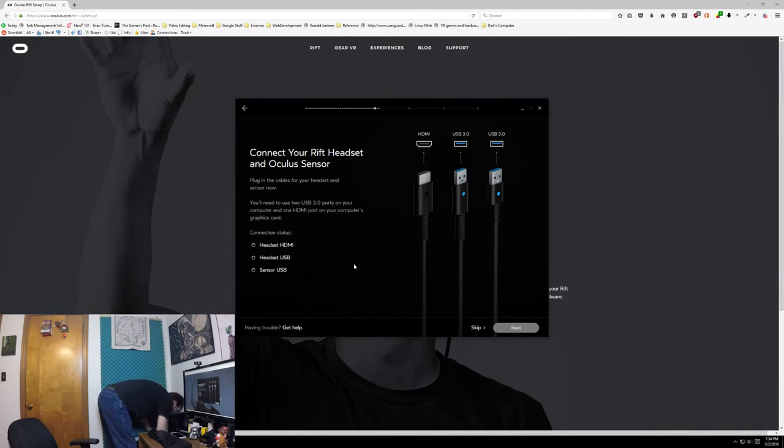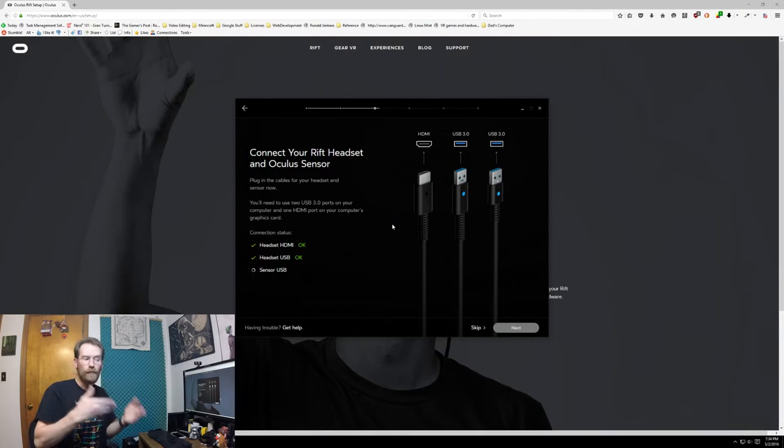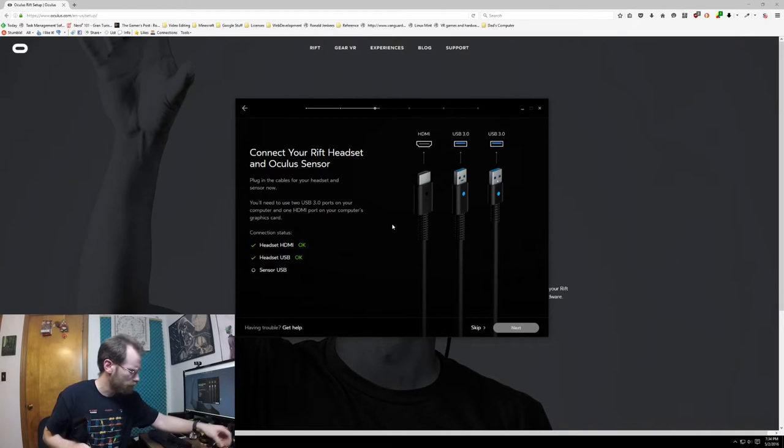I know exactly where my HDMI port is. There's a USB 3. Hopefully that'll be content with USB 3.1 because I don't have a spare USB 3 port on the back, and I can't plug it in on the front because the cord won't reach far enough. So hopefully it'll be happy on USB 3.1. I have no idea what the difference between 3 and 3.1 is. Apparently there's a speed difference, but I never researched it.